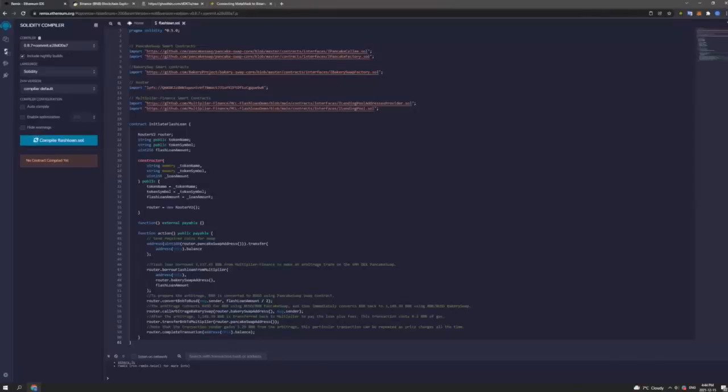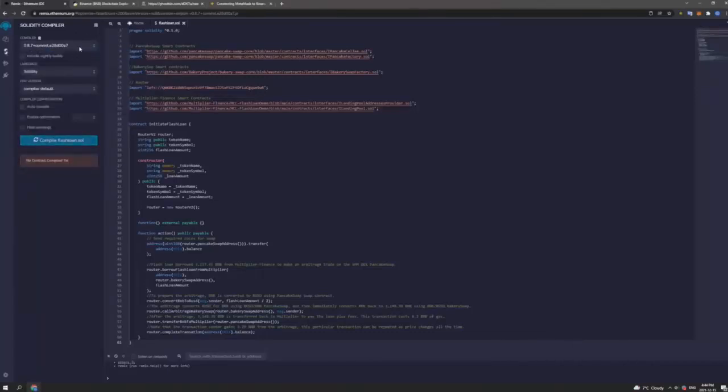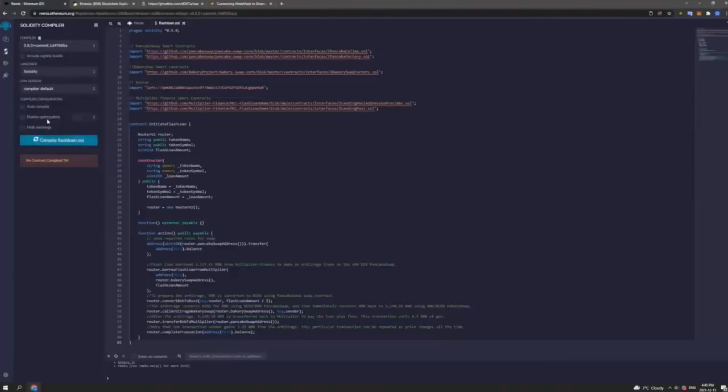We will need to select this exact Solidity version from the compiler drop-down menu here to ensure that our contract is able to be formed without any issues. So I will just quickly scroll down here till I find 0.5.0. After this, we need to head down to the next tab under the compiler. This will allow us to compile our Flashloan using the blue button.